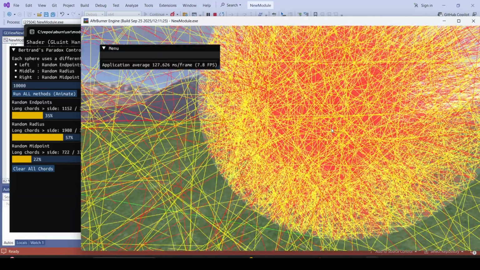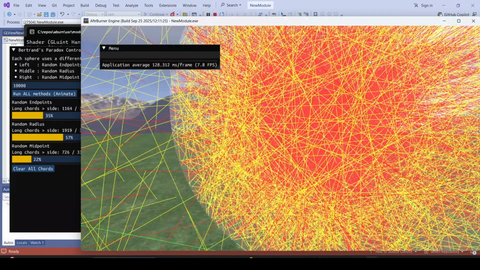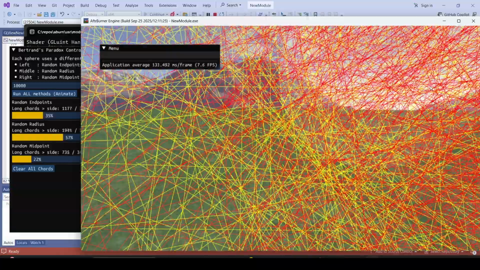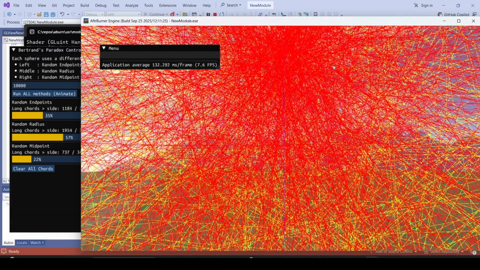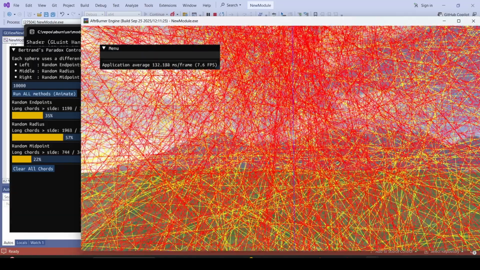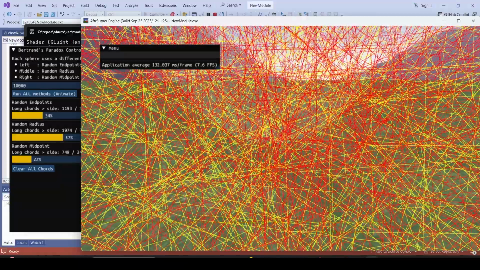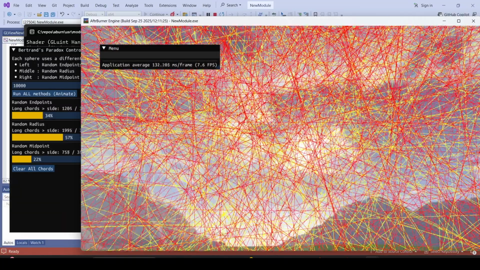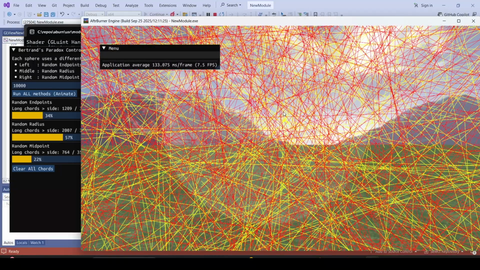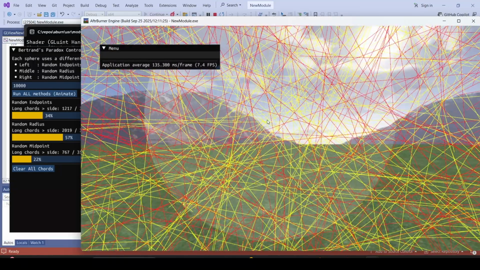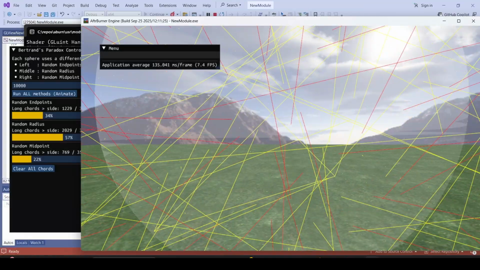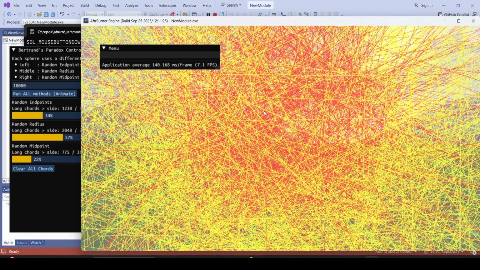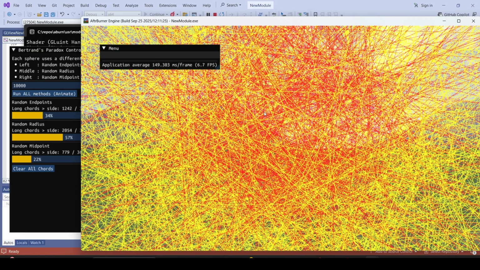Now let's move to the random midpoint. In the random midpoint, there is a mixture.